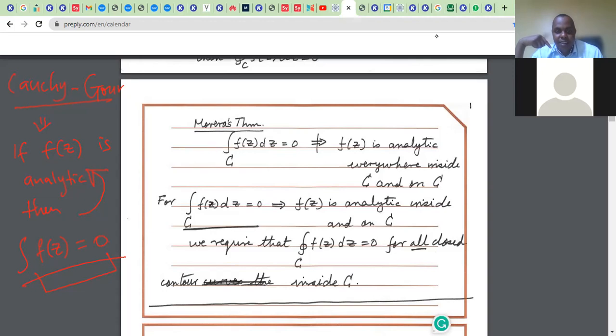Let me write it very quick. So when the integral equals 0, it means that the function f(z) is not, you said, must not be analytic. Need not be analytic. That is, it can be analytic or fail to be analytic. So the name is Cauchy-Goursat, something like that. Cauchy and Goursat said it one way, but Morera said going back is not true. The converse is not true.